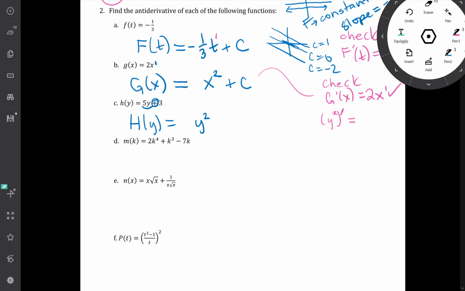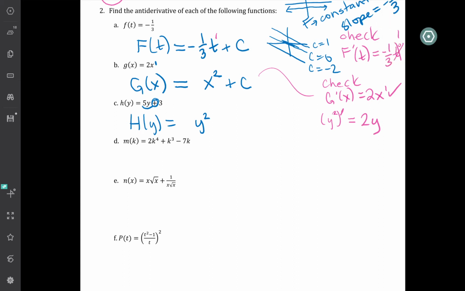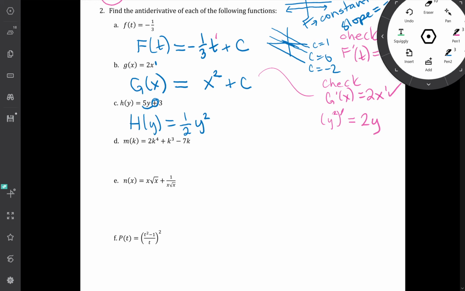Okay, so if I want the derivative of y squared, it's a 2y. The y part is great, but I didn't want a 2, I wanted a 5. So this is where it becomes a little bit of trial and error. If I have a 2 and I want a 5, you can ask these in either order, but I'm going to say first, how do I get rid of the 2? And the answer is you multiply by a 1/2. So over here on my check, if I take the derivative of 1/2 of y squared, I'm going to get a plain old y, which is great, better, not perfect.